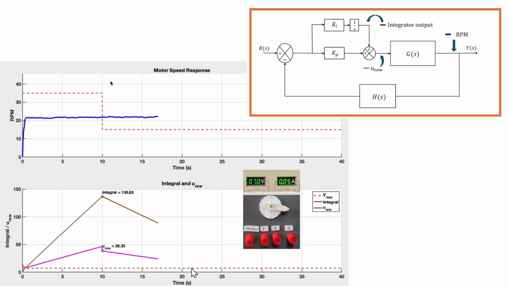Okay, so now you can see that the output of the controller, the pink plot, is coming down, and as soon as it hits the Vmax line, which is this dashed red line, that is the point after which the motor will start reacting, because once it goes down below Vmax, the speed of the motor will decrease. But when the output of the controller is more than Vmax, the speed of the motor remains at 22 rpm, the rated voltage. And you'll see that we will hit that spot soon.